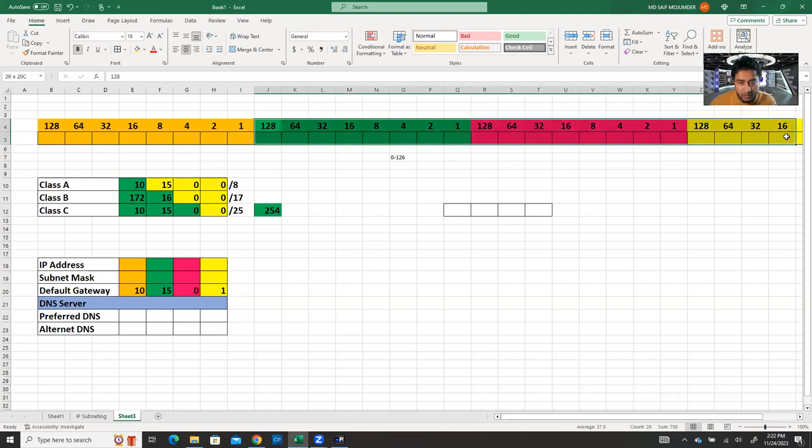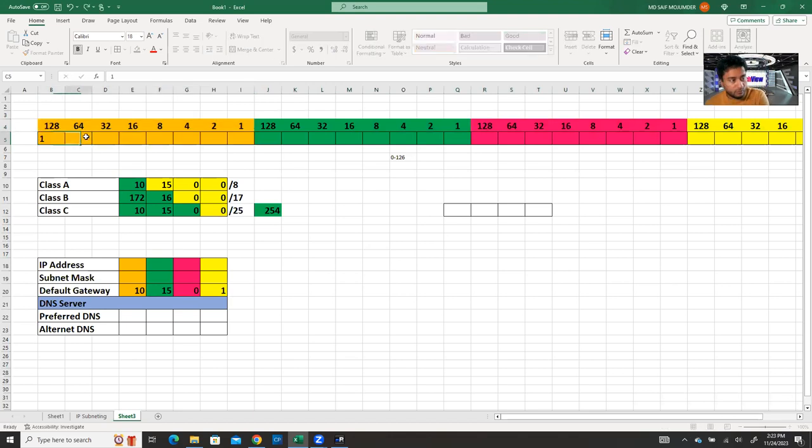Rest of them are host. So the host means all are zero. So now for subnet mask, defining the subnet mask, identifying the subnet mask, we're going to count only the network. So 8-bit network means all 8 bits are positive. That means the value is 1, 1, 1, 1, 1, 1, 1, 1. And all these are 0. All these are host, right?